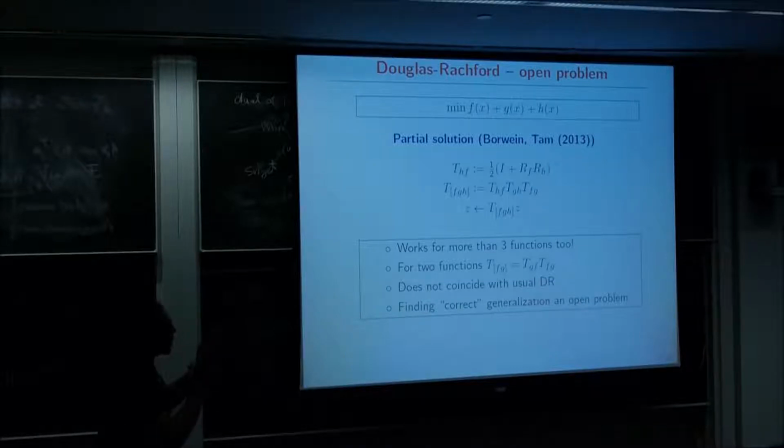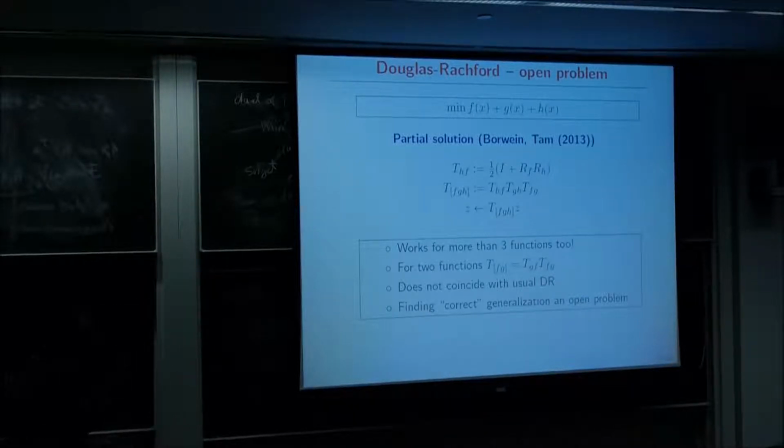But still, this is from 2013, so trying to understand even this version of the method is ongoing research work. Borwein has some more papers on that, and I found it quite interesting because I was looking at DR methods last year, and we were wondering what to do. Last time I taught the class, I think Borwein's paper was not there yet, so I just posed it as an open problem, but now there's partial progress.